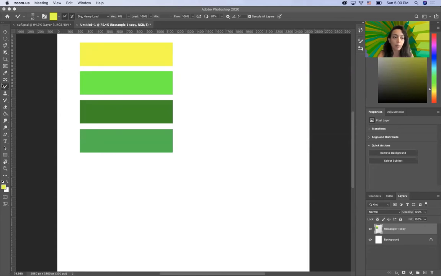When you work with the mixer brush tool, the default setting is the one that you see right now. So I'm gonna explain different options and toggles in the menu bar. First thing is that you have the option to choose the brush that you want to work with. So don't be confused. You still have the option to choose different brush tips, but you're working with a mixer brush tool.